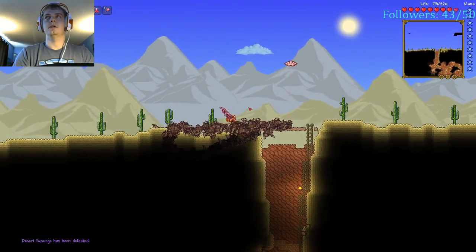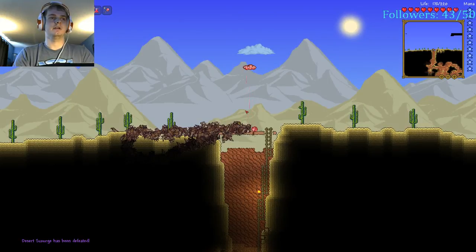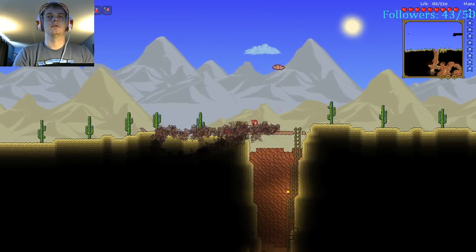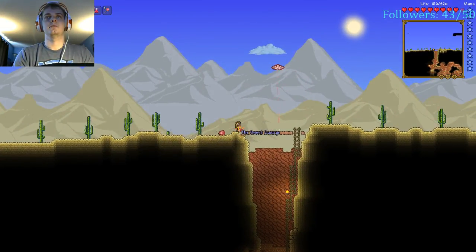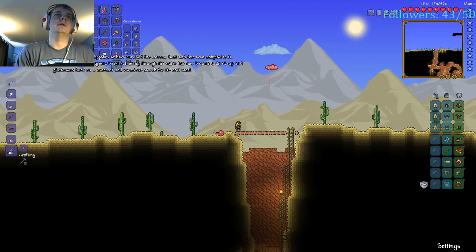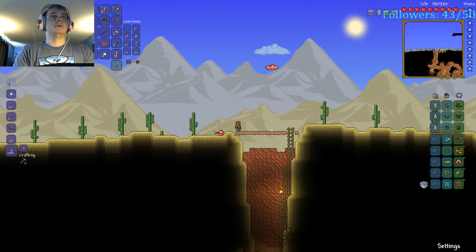Okay, so the head did much more damage than everything else. Gotta keep that in mind. Otherwise, we did it. The Desert Scourge. And I learned that these little things are just like little lore pieces, I guess. Great sea worm appears to have survived the extreme heat and has even adapted to it. What used to be a majestic beast swimming through the water has now become a dried up and gluttonous husk on a constant and voracious search for its next meal.